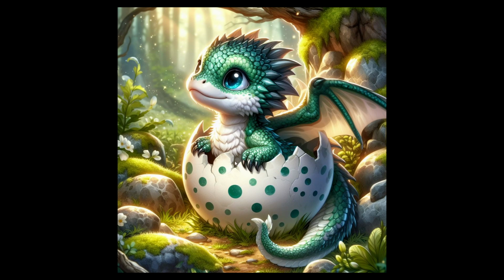Even the cracks of the egg itself look quite logical in a sense, and the stones and the dragon itself and all these things. Overall, I have to say AI did a very good job in this one, even though this is more of a single entity that we're looking at, a single object or entity or person, whatever you want to consider it. But it's very good. Kudos to AI. It did a very good job.